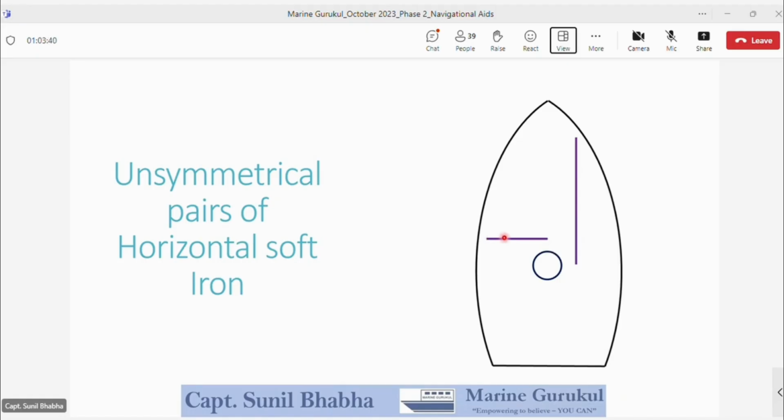Likewise, this athwartship HSI which you see is present only on the port side of the compass and it is not present on the starboard side of the compass. So both these HSI are unsymmetrical. That means they are present only on one side of the compass, and there is a pair present, means both fore and aft and athwartship HSI are present. This kind of combination, if it is present on a ship, will generate coefficient A. Now, usually we do not see any kind of these structures on a normal merchant vessel. You will always have symmetrical HSI. So that is exactly the reason why coefficient A is absent on most of the normal merchant vessels.